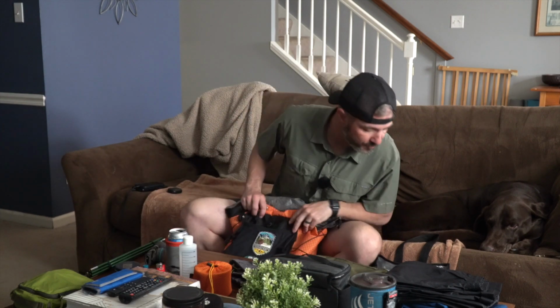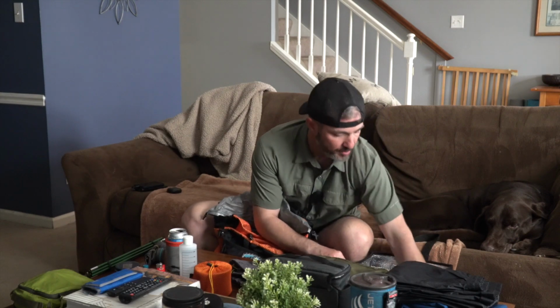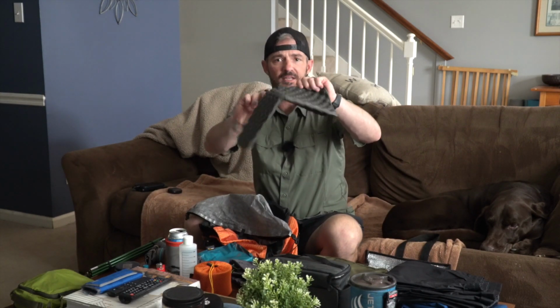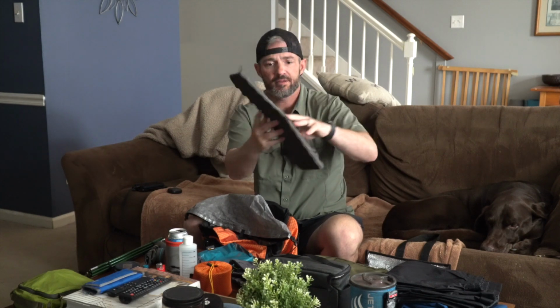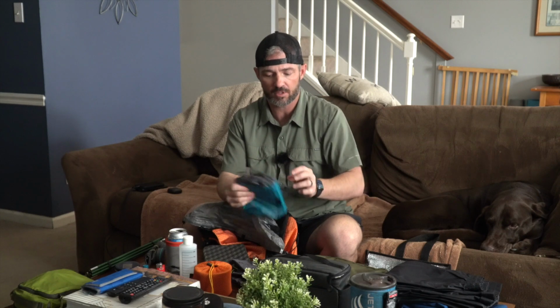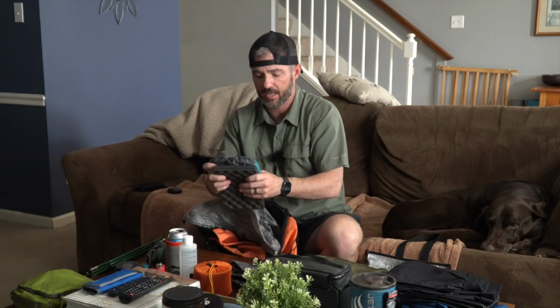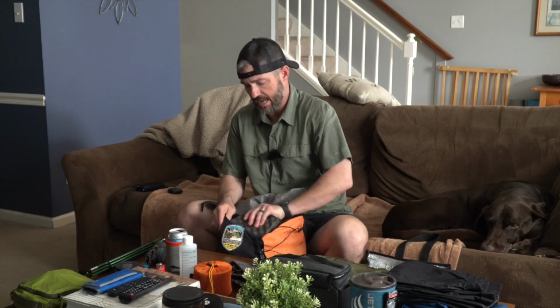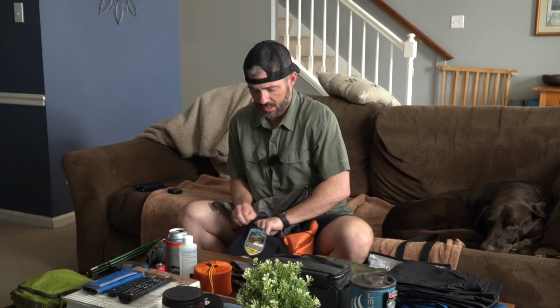So starting down into the front of the pack, I start to put things like, this is a Dutchware sit pad. It's just a little piece of foam. Carry that with me everywhere I go. I've also got a piece of Tyvek ground cloth. This just goes underneath my hammock. Put those down at the very bottom in the front.